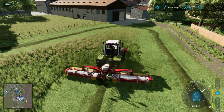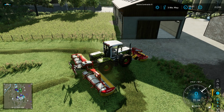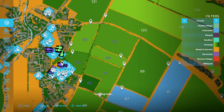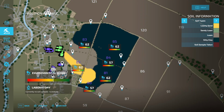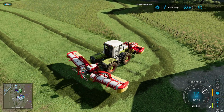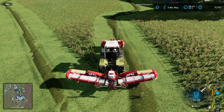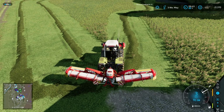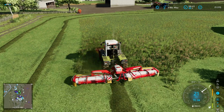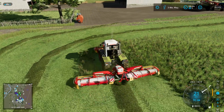That makes sense to me. It won't take long, and we get something off of it. No, that's not what I intended to do. There we go. And what I'm wondering is, as we mow it, do we get to precision farming it? That will be interesting. We might need to rescan it with precision farming. Not certain there. What we need to do is make sure we don't drive in the grown crop without a mower doing some work for us. We'll get less off of the stuff that's been destroyed, but we'll get something, so that's good.